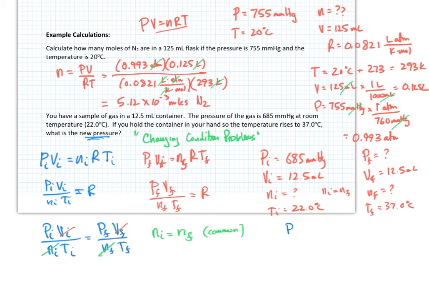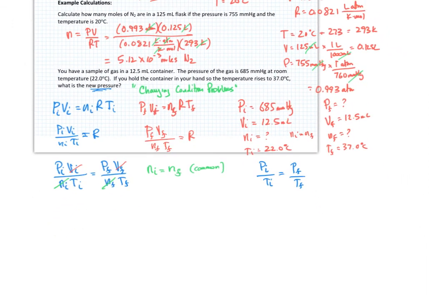So what we have left in this equation is P initial over T initial is equal to P final over T final. Now, if you notice in the problem, the way it's worded, we are trying to find the new pressure. In other words, we're trying to find this final pressure. So what I encourage students to do at this point is to rearrange this equation, solving for whatever variable they are, before you start plugging things in. So I'm going to do that right now. I'm going to solve for PF. PF is equal to, and I like to also group the things together, T final divided by T initial times P initial. That's the equation that we're going to deal with now.